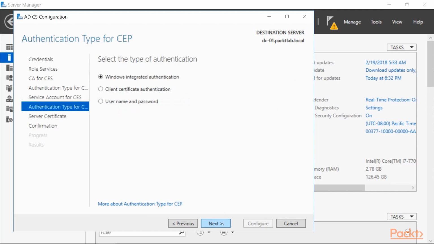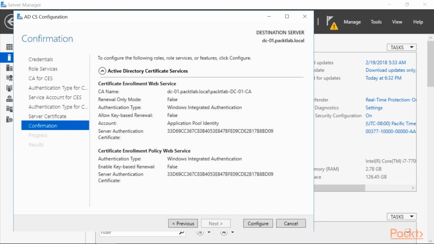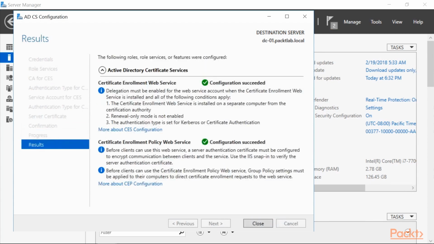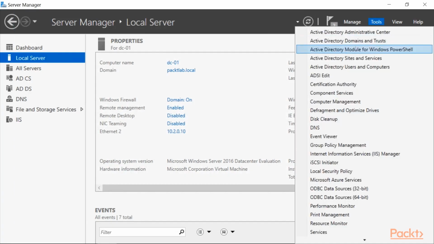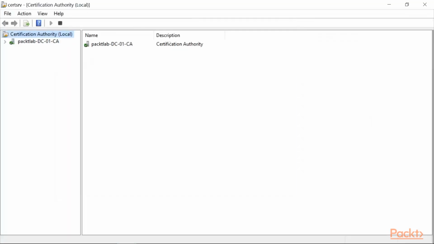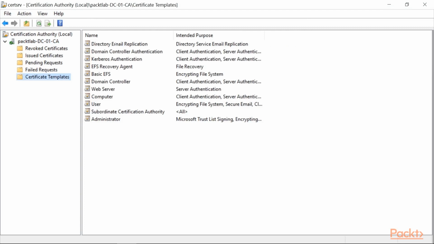So click through, we want to use that integrated authentication again. We have to choose the certificate. We had just created that root certificate here. So I'll select that, hit next, and now we want to hit configure, and it should take care of configuring both of these. So at this point, our CA services should be initially enabled. We'll need to do a little bit more configuration, but you can see here under Tools, we have our Certification Authority console. We can go to our root CA here, and if we go to certificate templates, we can see that these stock templates have been populated for various certificate types and purposes.